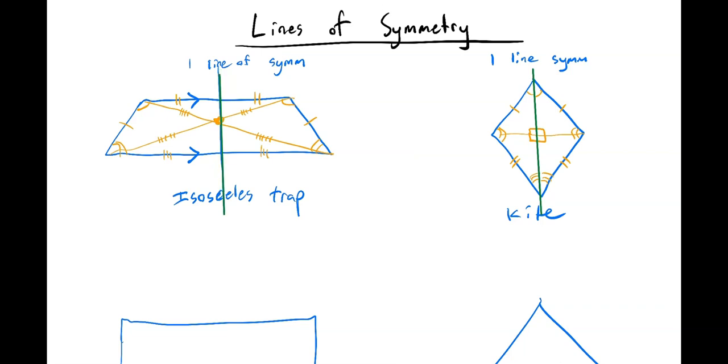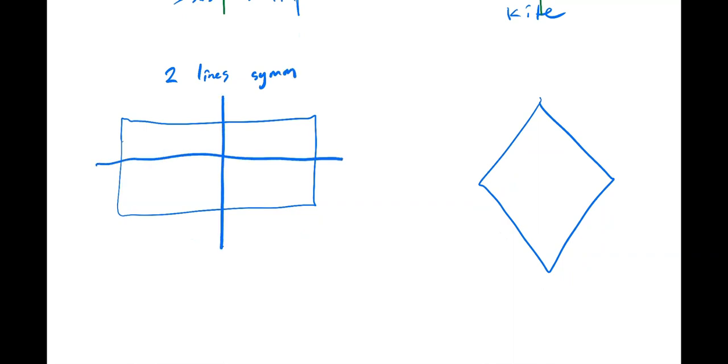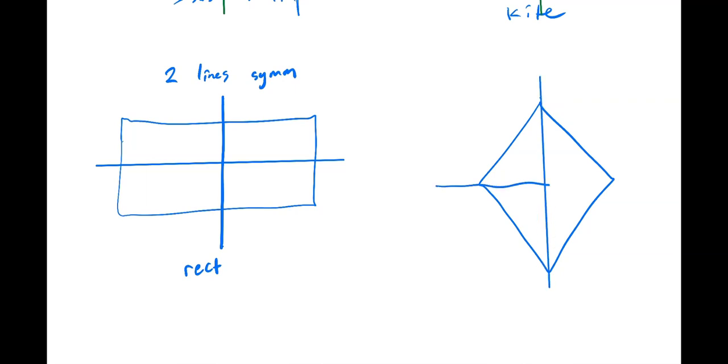Okay, so the next one, what if instead of one line of symmetry, what if we had two lines of symmetry, but through the middles of the sides like this and like this? If you have two lines of symmetry like that, then this is a rectangle, and all the properties shake out. I won't go through the long list. And if you have two lines of symmetry across the diagonals, like this, then instead of it being a kite, so here's two lines. Oh my gosh, this side, so bad. Then this is a rhombus.